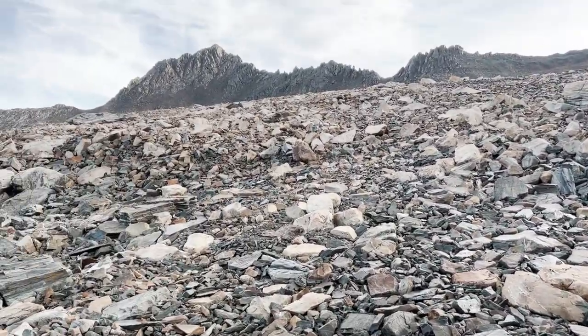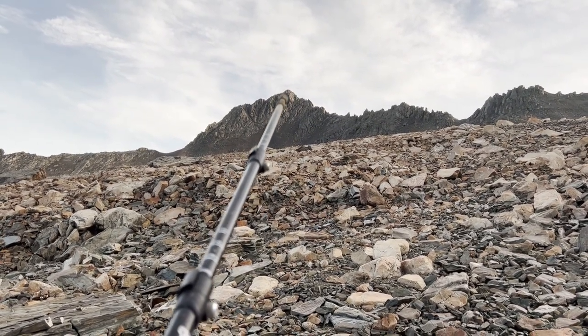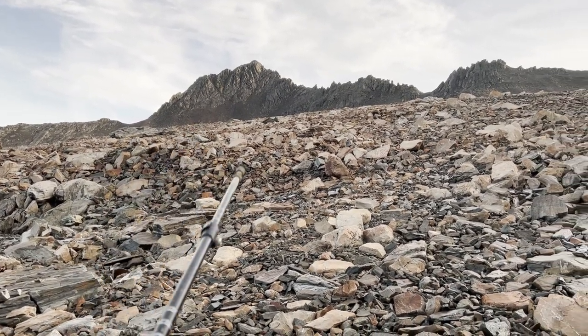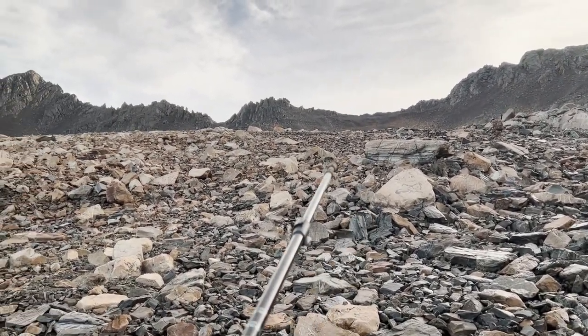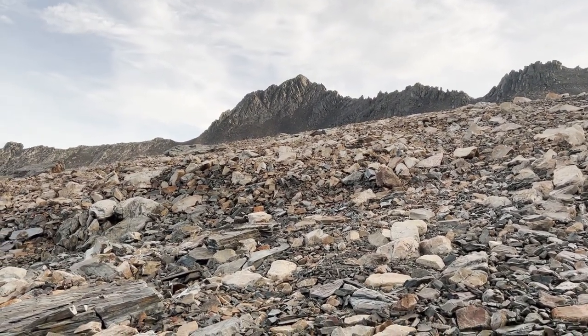So here's the plan now. That big bull went up over that way somewhere, and there was another bull and some nannies that went following him. So now we're gonna head back up here to this saddle that we were planning to go to originally and glass all the backside and see if we can pick up him or another bull.